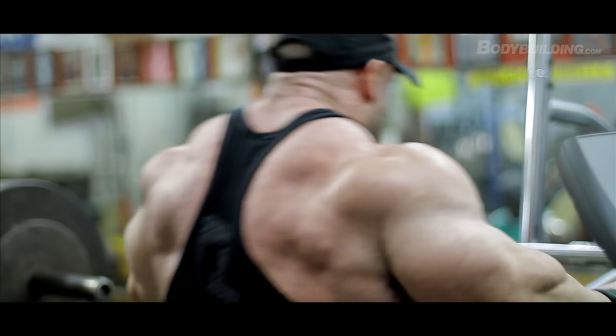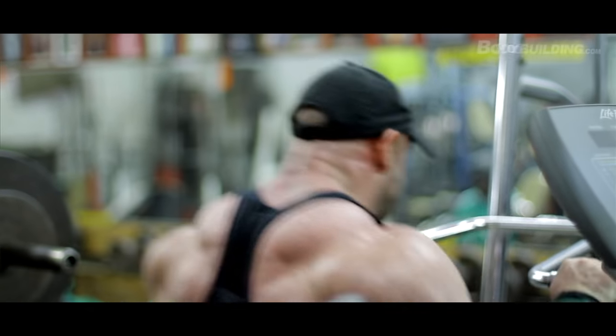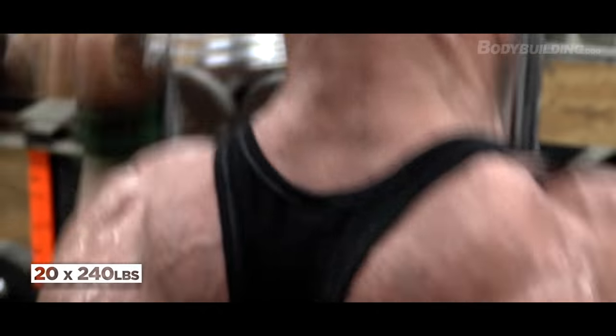So I went a little bit lighter today. It's a good day — I'm three weeks out and my strength is holding up pretty good still. I'll back off the last week, but I lift weights to be big. You want to be big, you lift big weights. You want to be little, you lift little weights.